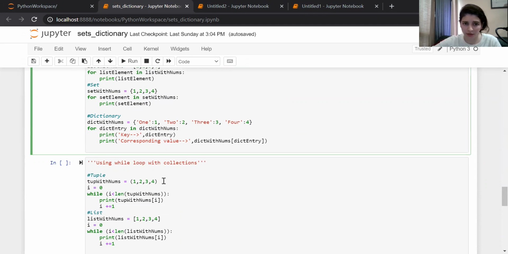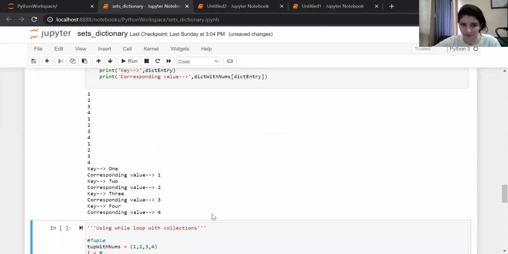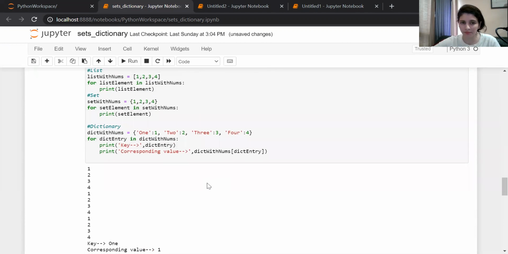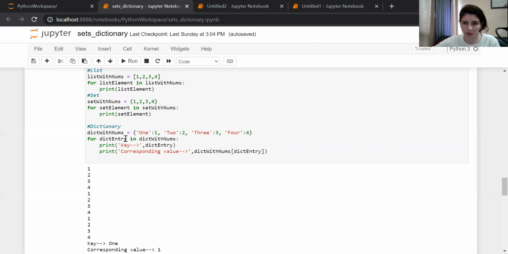In the case of dictionaries, you will either use the dot keys method, the values method, or the items method. Let's see what this piece of code does. By default, if you use the same structure as we use for looping through any collection, instead of using the dot keys, dot values, or dot items method of the dictionary, this variable contains the key every time.